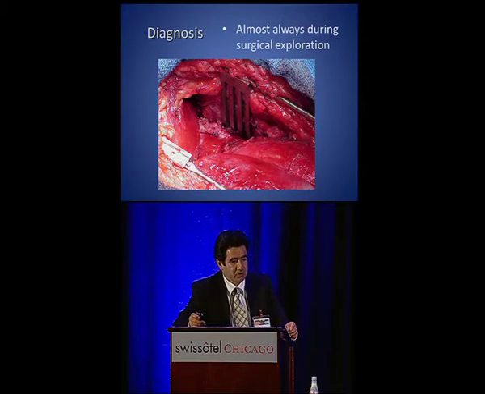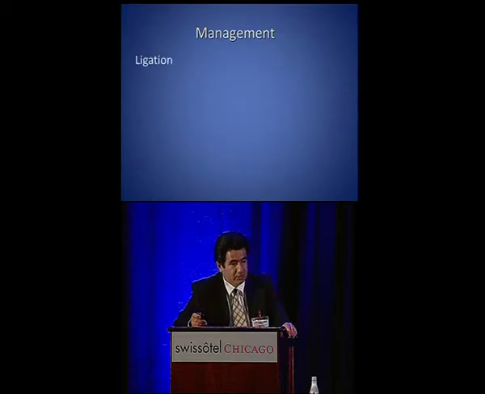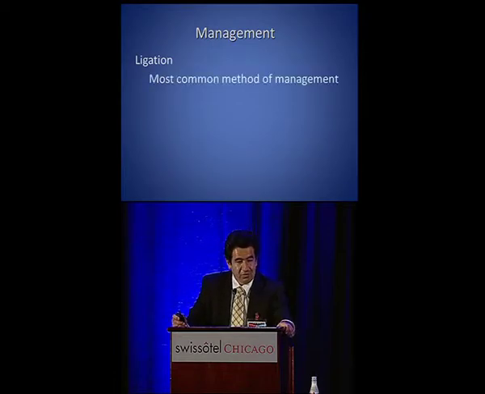You almost always will find it during surgical exploration. Another case was a femoral artery injured by a bullet, and obviously once you dig, you see that the vein was also separated. You do your arterial repair, and then you need to decide what you are going to do with this femoral vein that is completely separated, or the popliteal, or the jugular, or any vein that you find injured. Well, the first option, and I think the most commonly used approach in surgery, is simply to ligate the vein. You just tie one end and tie the other and call it quits.